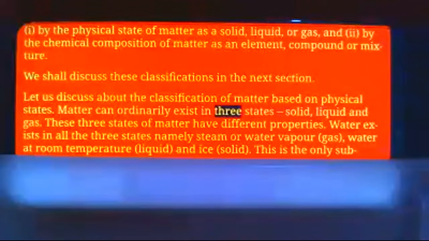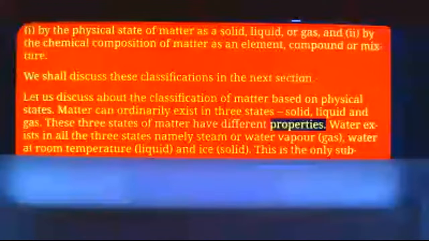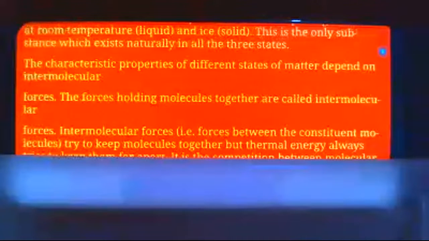Matter can ordinarily exist in 3 states: solid, liquid, and gas. These 3 states of matter have different properties. All the 3 states are seen in water: steam or water vapor, gas; water at room temperature, liquid; and ice, solid. This is the only substance which exists naturally in all the 3 states.